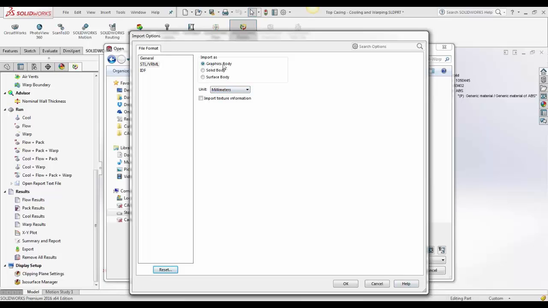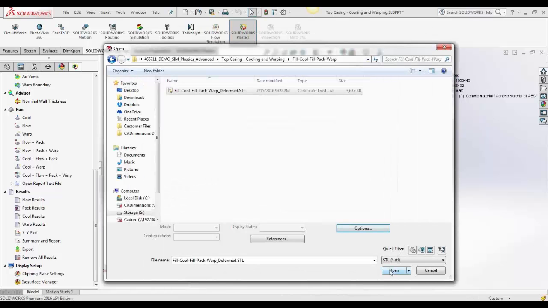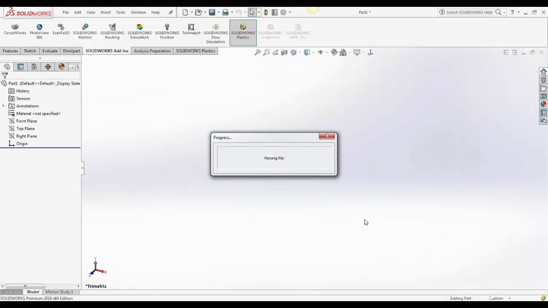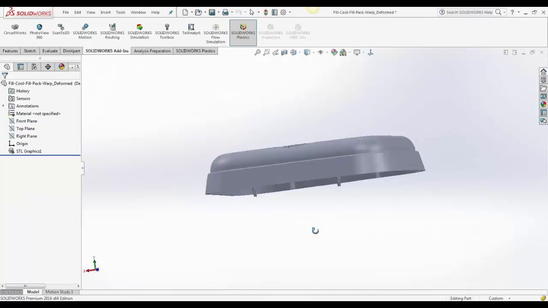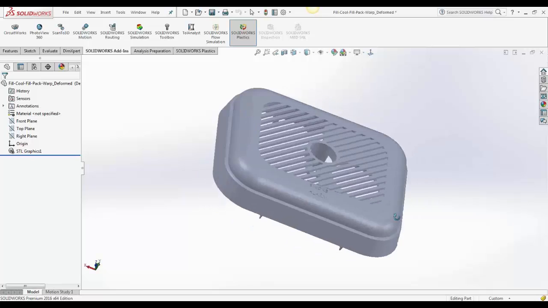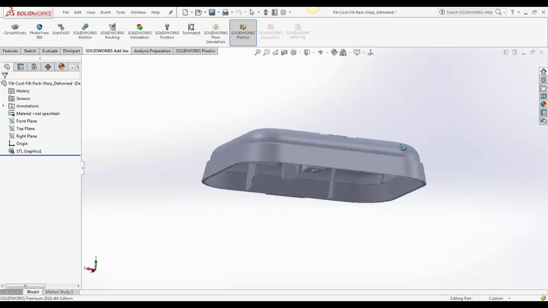And I'm just going to bring in a graphic body. I don't need a solid body, a surface body. So this is going to be quick and easy to bring in. Open. All right, and that is my anti-warp STL graphic only part.